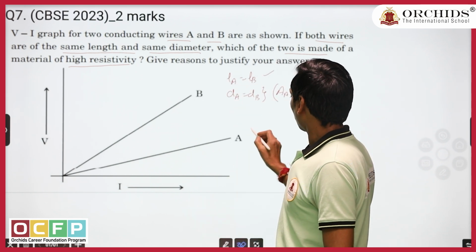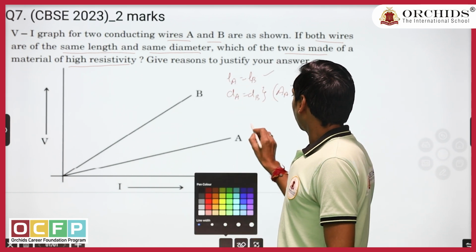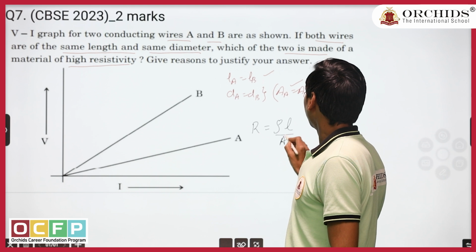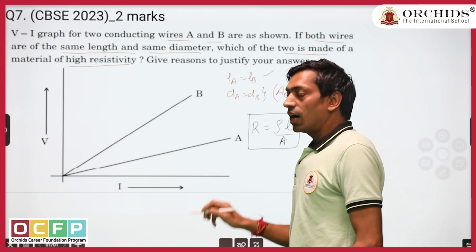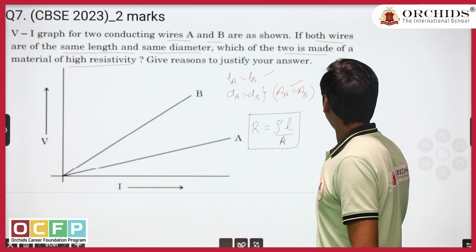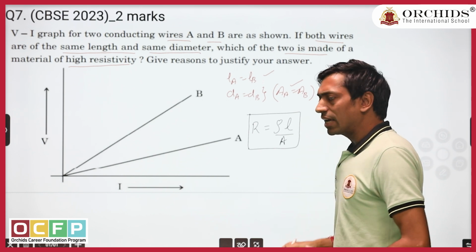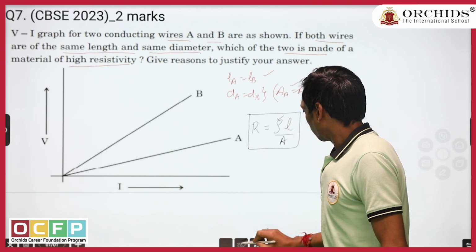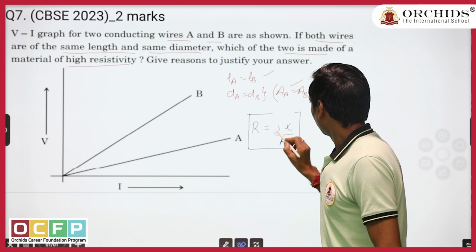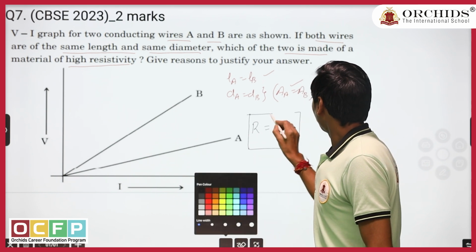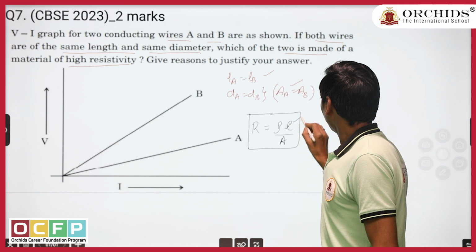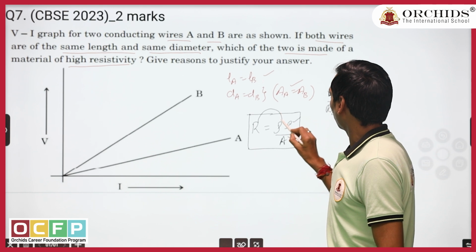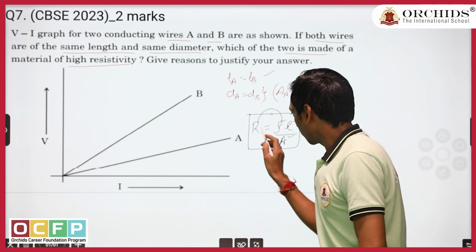So again which formula do we have to use here? Resistance of any conductor is equal to resistivity times the length of the conductor divided by the cross-sectional area of the conductor. Again we can use the concept of ratios, that is R1 by R2, or directly we can say that the length of the conductor, which is already given in the question, is equal, and the cross-sectional area is equal for both wires. Now we can say resistance is totally dependent upon what? Resistivity. And how is it dependent?